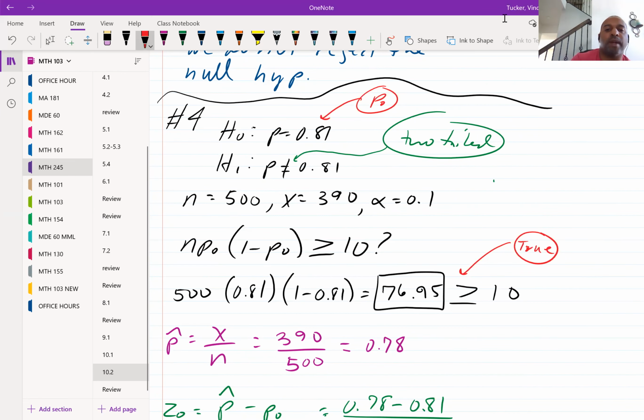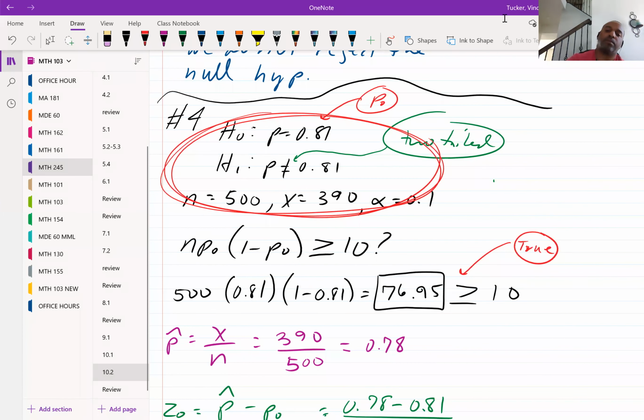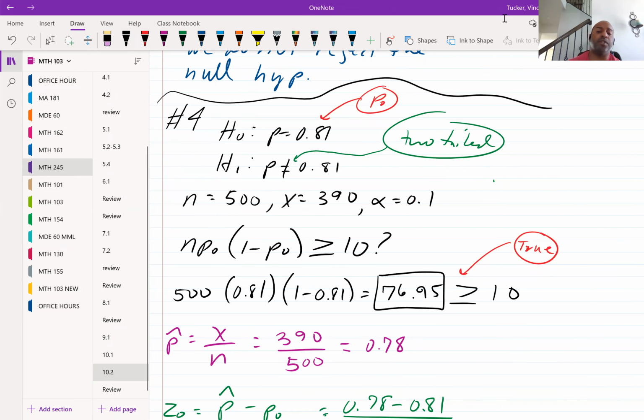And so in this one, if I'm not mistaken, they give you this again. So in all of them, they give them to you. It's just that in some of them, they'll give them to you in word problem form. So in other words, they would say the sample taken was 500 and a certain amount of people did, say 390 people did such and such. You know what I mean? So that would be n and x. And they would say the population came in at 81%, blah, blah, blah. So that 81% as a decimal is 0.81. So it would just be in word problem form.